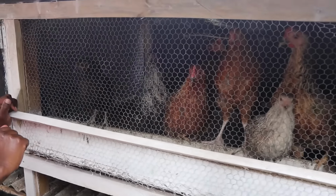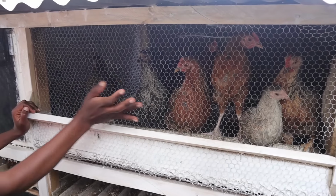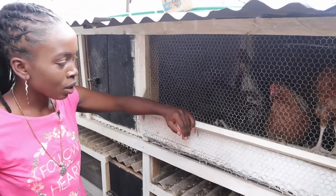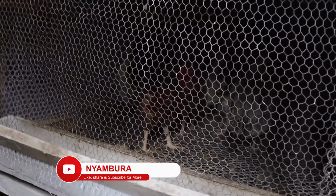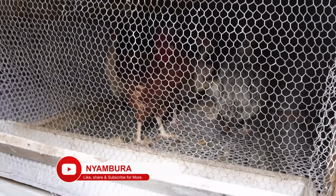So here we have the first compartment. These are almost grown chicken, about 2 to 3 months, and this is where they stay. We had a bit more of them, but we sold them, so we have quite a few. Down here we have our laying chicken. There are about 5 of them, so they lay about 5 eggs per day, and that's enough for my household.